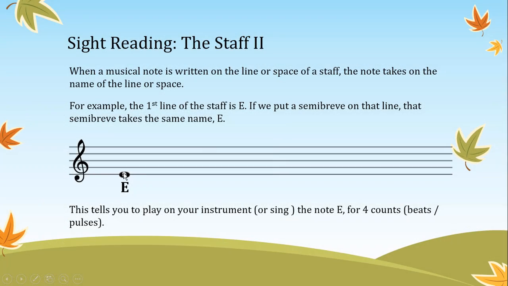We know that this first line right here is E. And because I placed this note on that line, that note is also going to take on the name E. So in other words, the name of this note right here is E, and it is so called because I have placed the note on the line E.